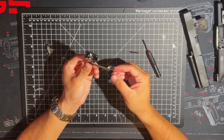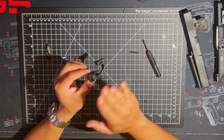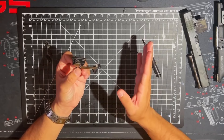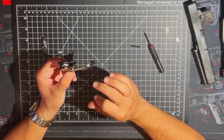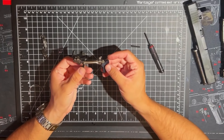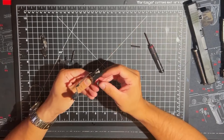I recently bought an ultrasonic cleaner, and a week or two ago I did a full clean of this thing, and it gave it back its mirror polish. I had to reapply little bits of oil in certain places. The engagement surfaces are very smooth, and it pretty much removes all the grit and the mush that the stock Glock trigger is known for.